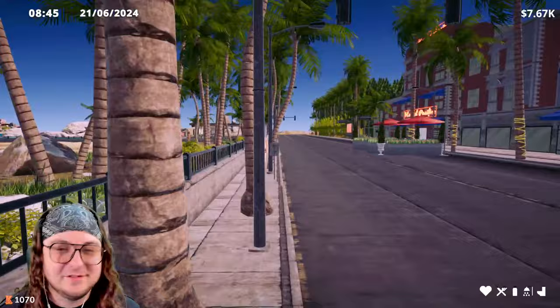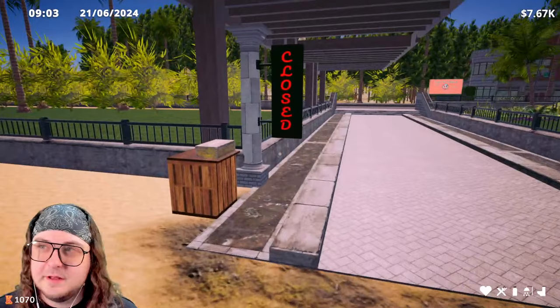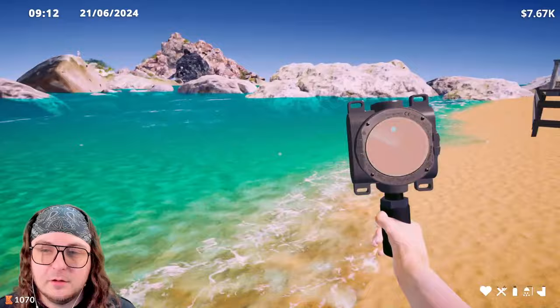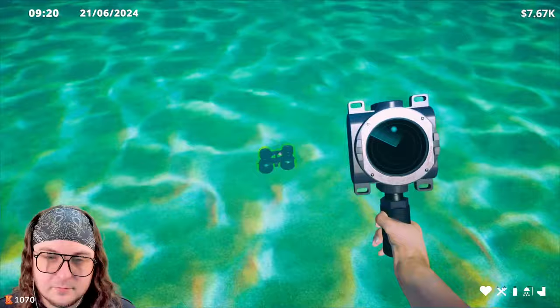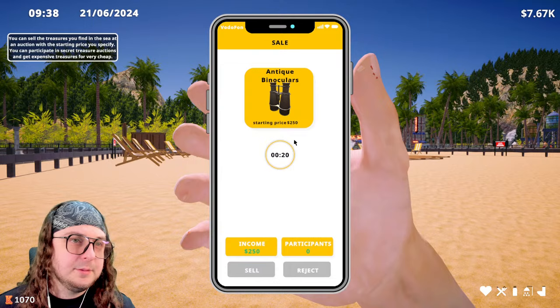Too easy. Yeah, like the betting, that's all RNG though. 100% RNG. Okay. Are we ready? Are we good? Oh wait, treasure hunt. Forgot about that. Hang on. Let me do my treasure hunt real quick. Why is the waiter out here in the water? There we go. What is this? Binoculars. Can't imagine this is going to be expensive. Let's see though. Yeah, definitely not expensive. That's fine.